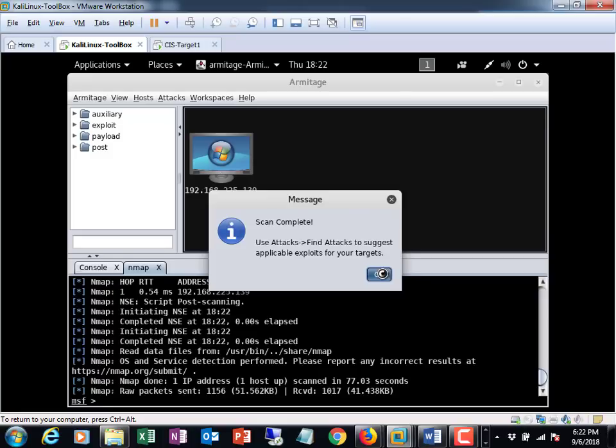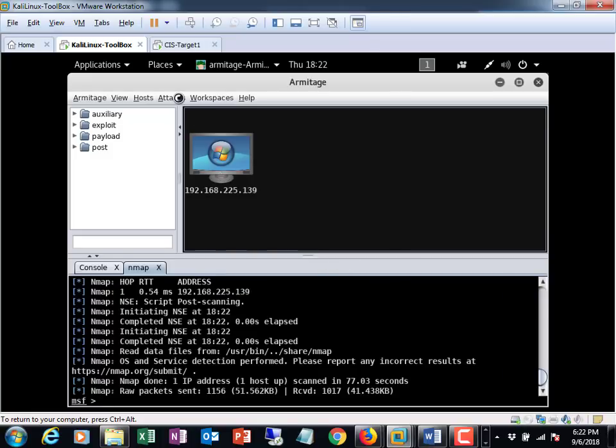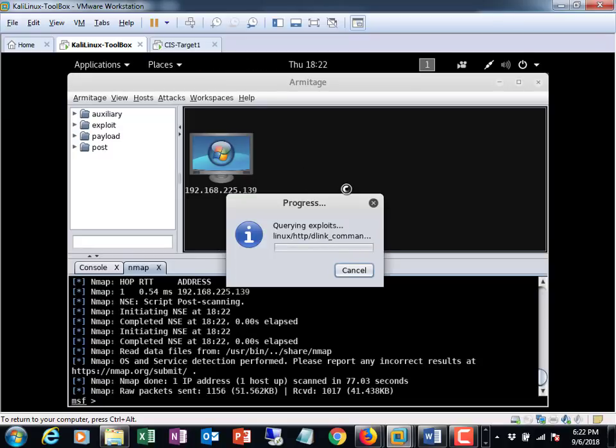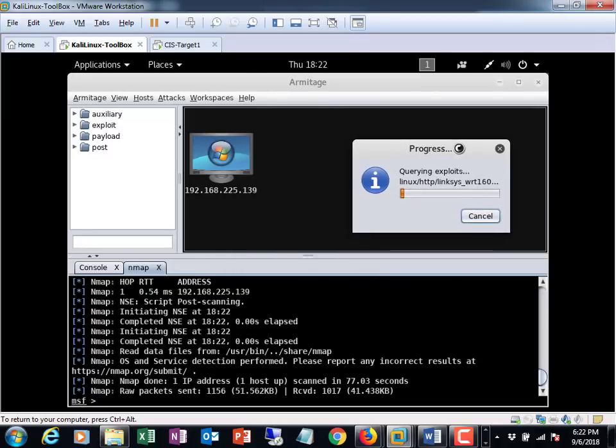How nice. Okay, now I can go and look at attacks. And I can do something called find attacks. And it's going to search through its database. But guess what? 99 times out of 100, you're not going to find anything this way. Now, there's that one time that you might get lucky. Okay? But here's why you go through and do all the research.